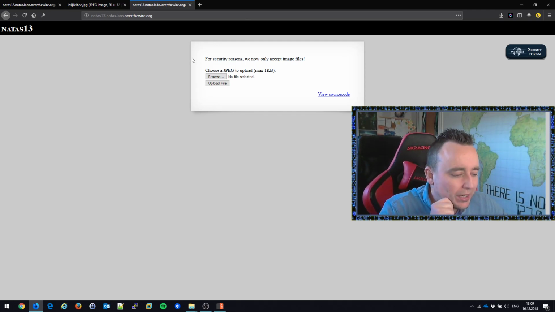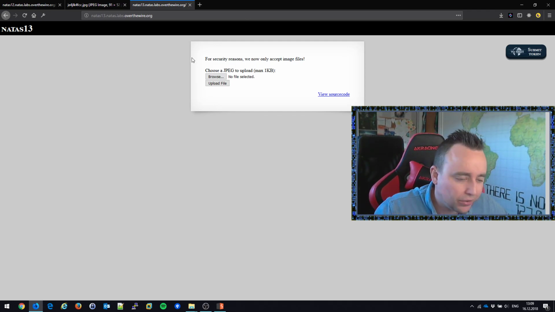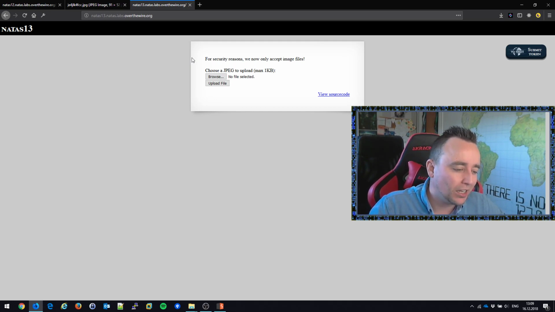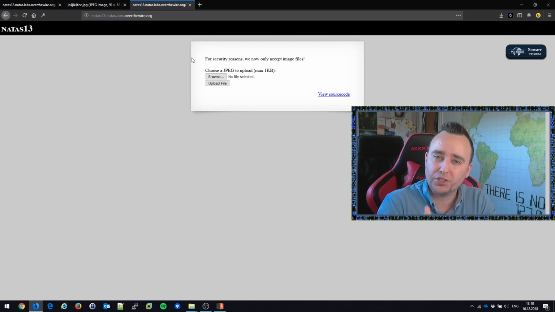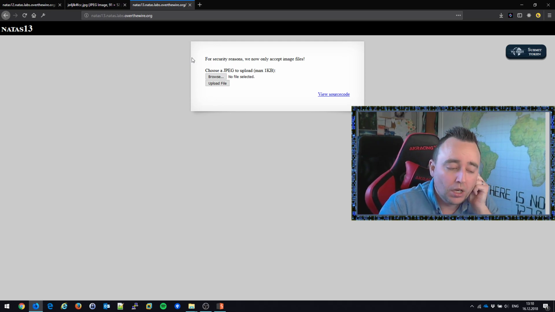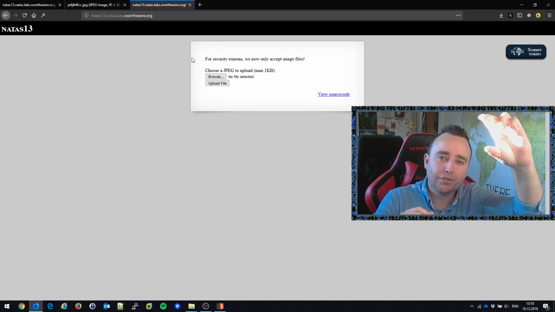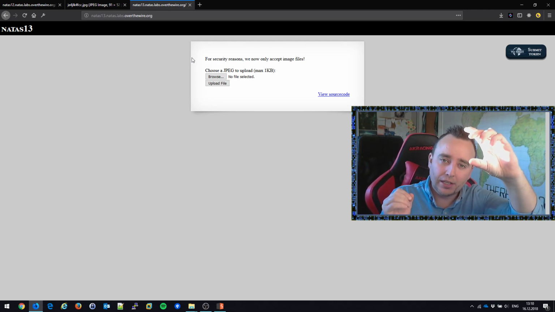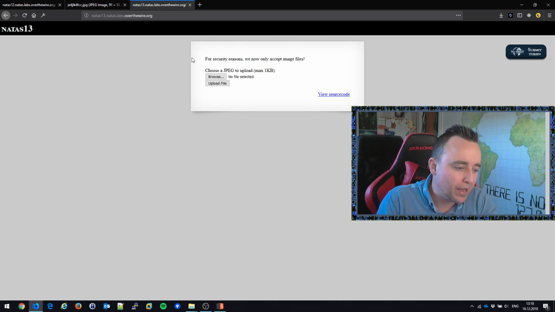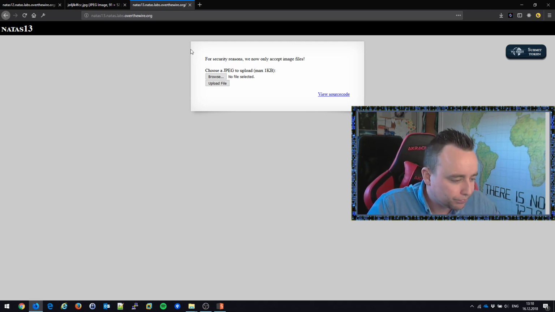Ooh, this already gets me some ideas on what we can do here, because if they say we only accept image files, this could be due to the content disposition. Like I explained in the previous video, at the end I said we can fuzz content disposition types and file names. They could force it to be .jpeg, for example, or they might do MIME checking, so they could check the first few magic bytes of an image and check to see that yes, this actually conforms to a JPEG image, not a PHP script.